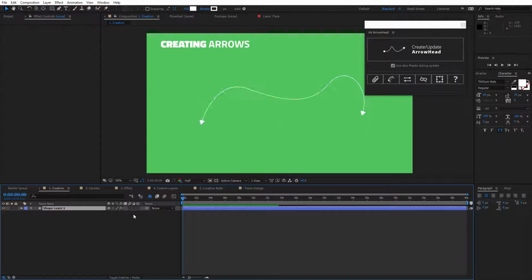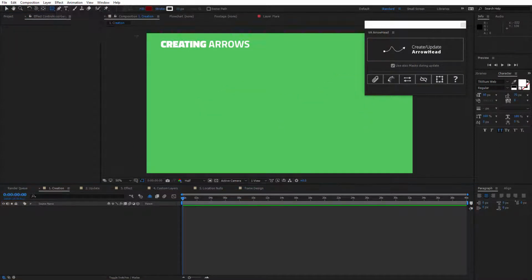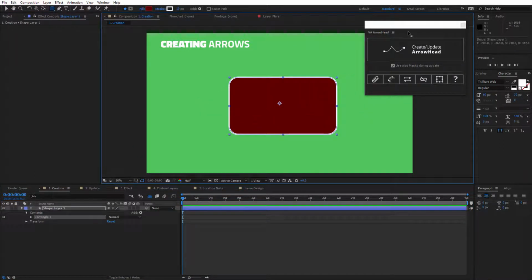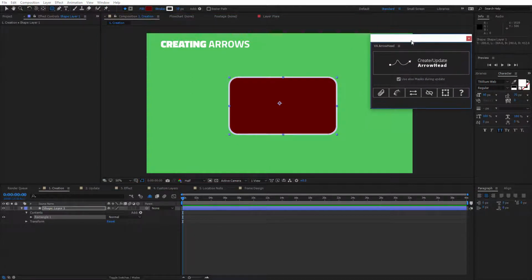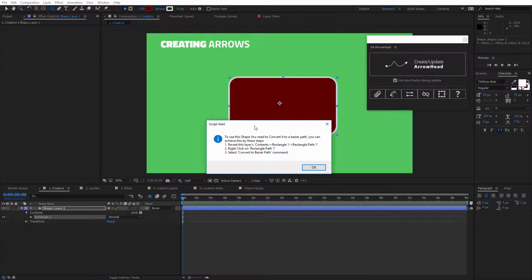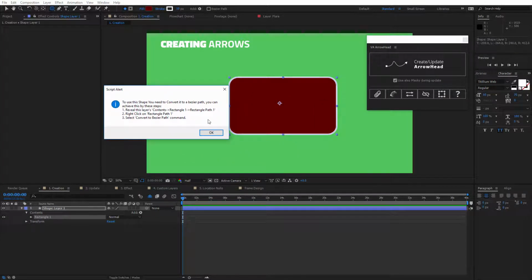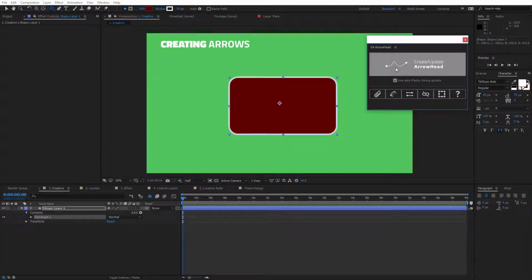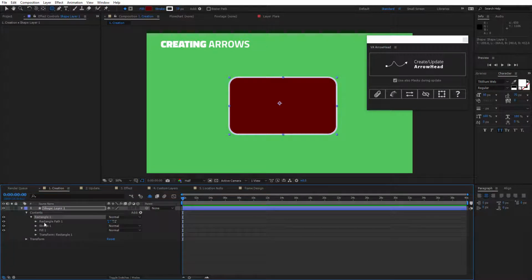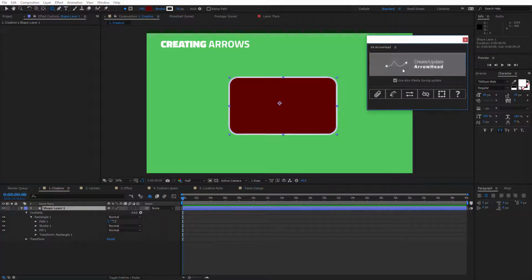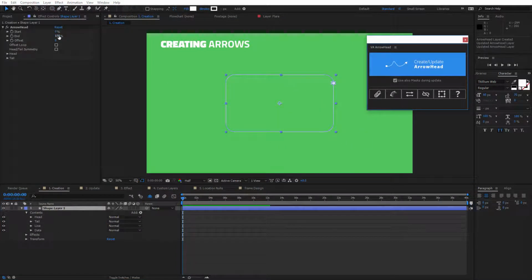And you can use even closed shapes like this one, but this time ArrowHead is gonna yell at you, because ArrowHead actually needs a Bezier curve, so it tells you what to do, which is pretty cool. I'm gonna go to the rectangle, right click on the rectangle path, and convert it to Bezier path. Now I can create an arrow based on it.